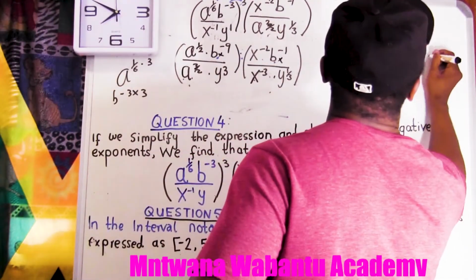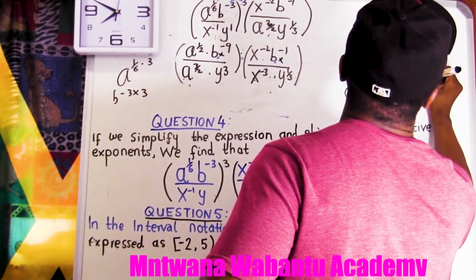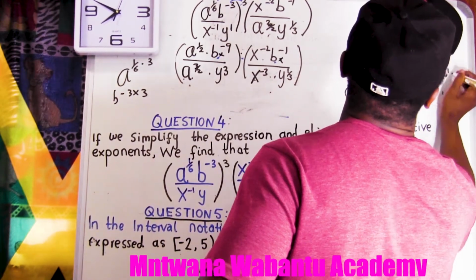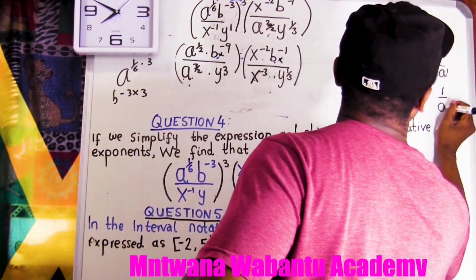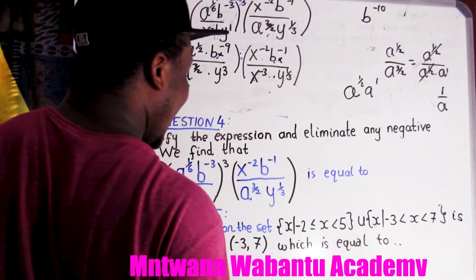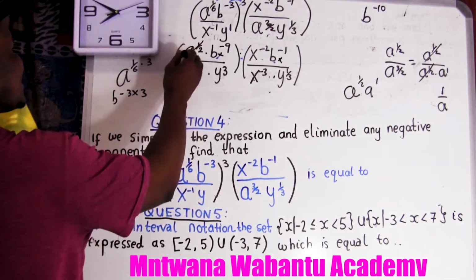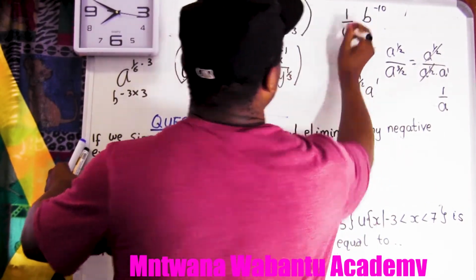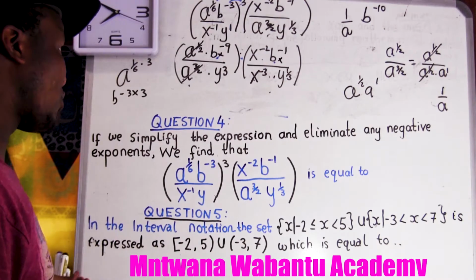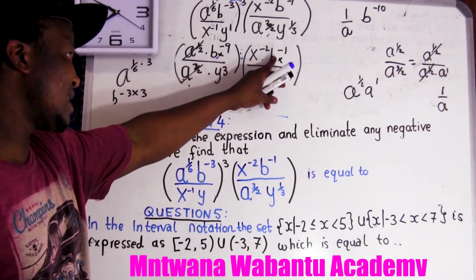So I can just say this, let me say a half, and this is going to be 1 over 2, and this is a power 1. Look, this half and half cancel. So I'm going to be left with 1 over a power 1. But a power 1 is just a. So if I cancel this and this, it gives me 1 over a. And for b, I did it already because it was the same with this, and there's a multiplication.